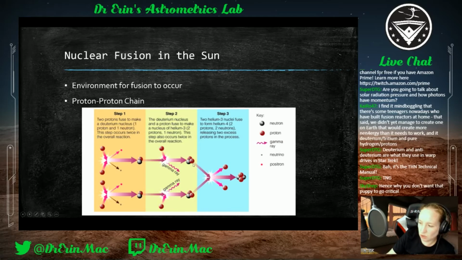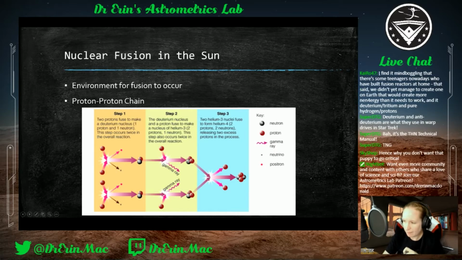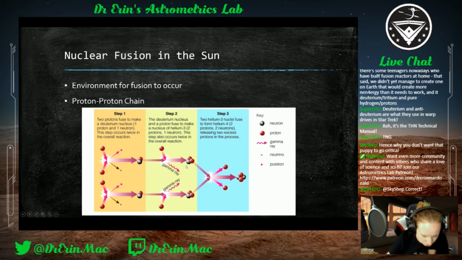Helium in its standard state is 2 protons and 2 neutrons. It has an atomic mass of 4 and an atomic number of 2. So remember, the 2 protons is what makes it helium. The mass is what we call the isotopes. We don't say it's an isotope if it's just helium-4, because that's its standard. But here it's helium-3 because there's only 1 neutron there. And then gamma ray photon energy is released here that allows that to fuse and happen.